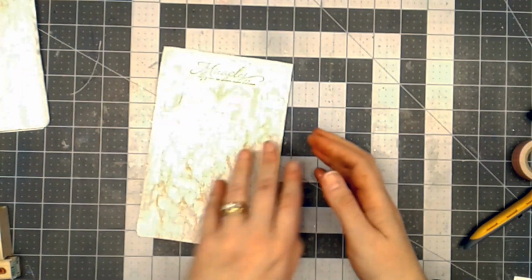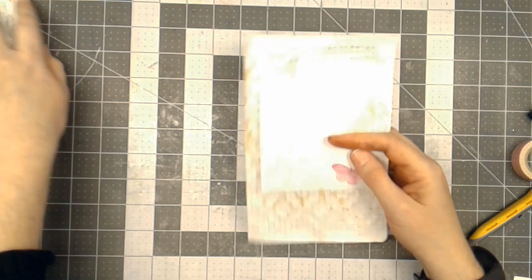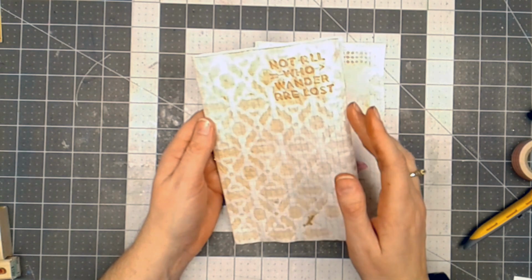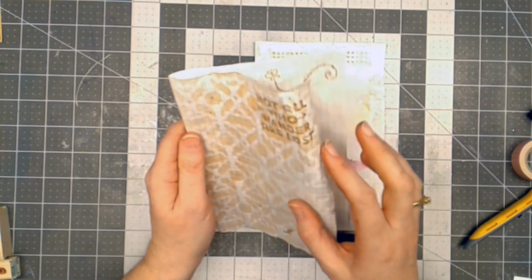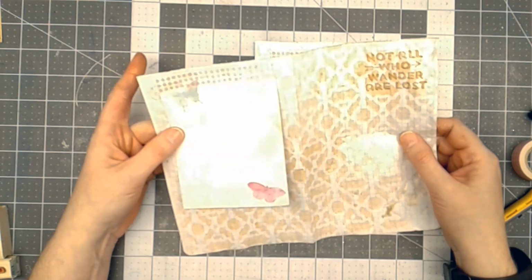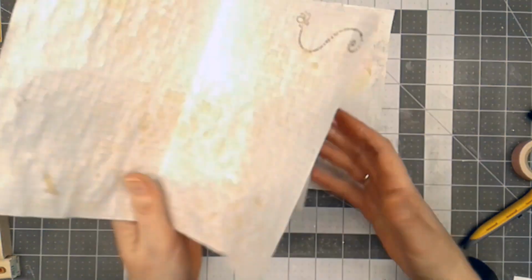All right, so just quick, two little pages that were made out of using one page out of a composition book journal, spraying it with Tattered Angels Glimmer Mists, attaching a notepad page, and stamping on it.